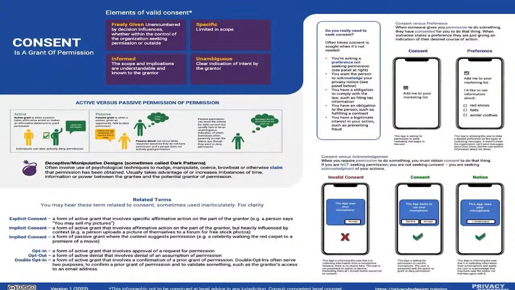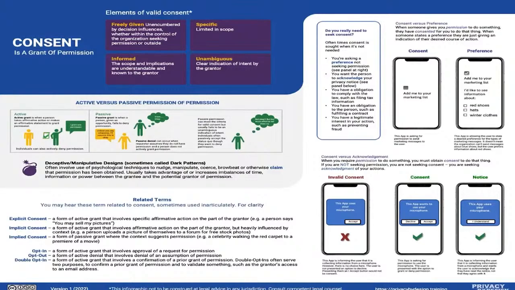This is consent. I am borrowing it from the Privacy by Design Training Institute. The consent attributes we discussed already: consent should be freely given, informed, specific and unambiguous. And there is active consent versus passive consent, which I told you about, like ticking a box saying yes, or confirming with an email. Passive consent is your implicit consent, right?